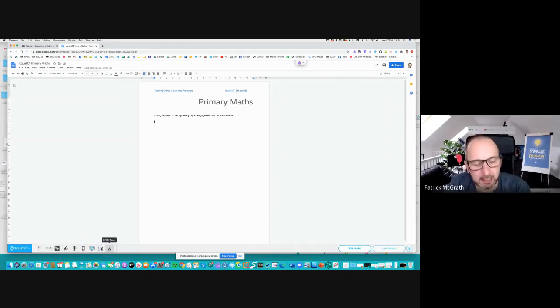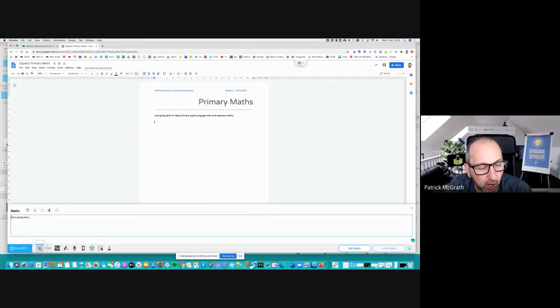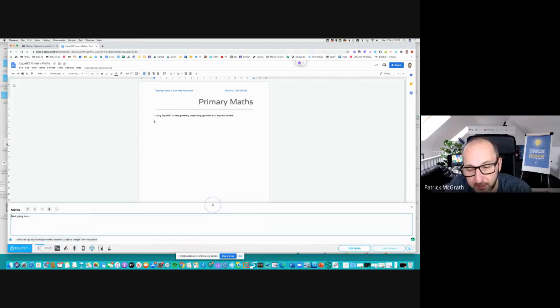So again, like Read&Write, for primary, we're probably going to switch some of these tools off so as we don't confuse our students. At primary level, we don't need LaTeX because we really only need that when we're in higher education. We probably don't need STEM tools, a scientific calculator and a periodic table of elements, so we can switch all those off. So we'll ignore those for today. But the fundamental thing about Equatio is that it allows us to start to create maths.